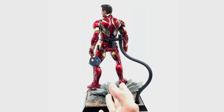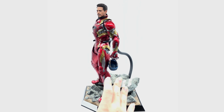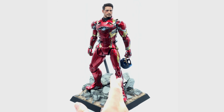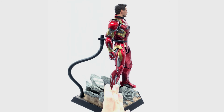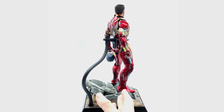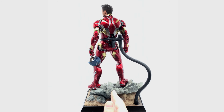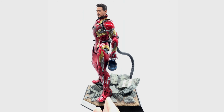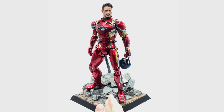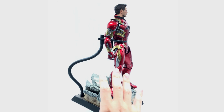And not to mention, there's 40-something lights that have been thrown into this figure as well. It's just a really, really well done piece from a company at its prime. I do say that Hot Toys can probably only go up from here, because their quality just keeps getting better and better with each and every die-cast release. That Mark V recently really just blew me away and gets me more and more excited for the eventual release of the Mark II, the Mark IV, and also the Mark 50.